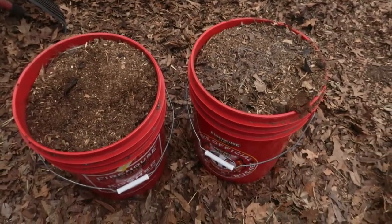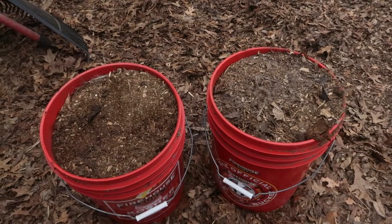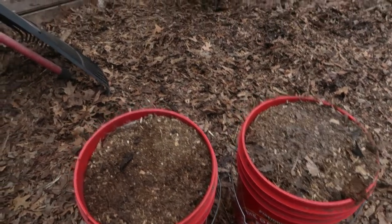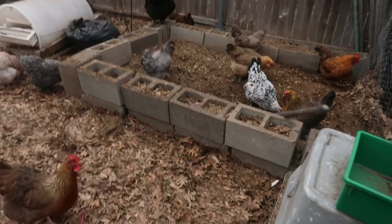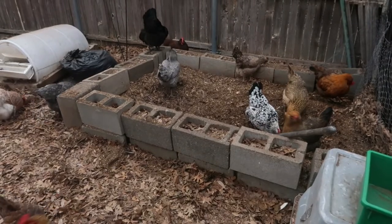Come on, snow. I'm getting my garden workout because this is the 10th load I've done. They're not that heavy, but definitely a lot of walking back and forth, because my garden is in the front yard. So it is very true, if you've ever heard before, put your compost near your garden, that's why. But since mine is in the front yard, I don't think they'd like me having a big compost area there. And my chickens wouldn't be able to scratch through it like they do. They wouldn't be able to work it over for me. Thank you, girls.